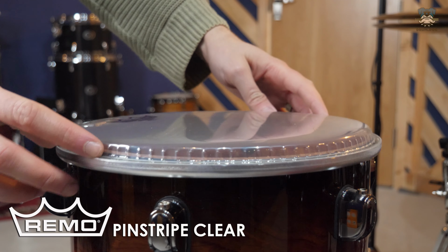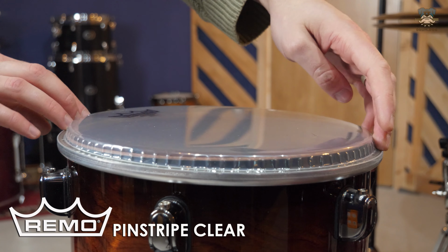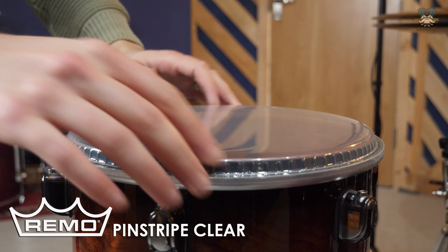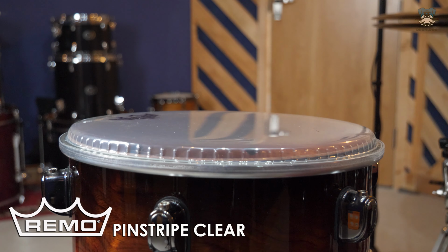The way the head chamfers up away from the collar is much more of an angle on the Remos, and because of that, it doesn't sit happily on the bearing edge until you get the hoop on it and get some pressure on it. Now, the Evans, on the other hand, the head comes out of the collar at a much straighter angle, and it sits happily straight on that bearing edge. That didn't make any difference when it came to actually tuning them. As soon as they were seated properly, that doesn't make any odds. But it did make the Evans considerably easier to get seated properly.